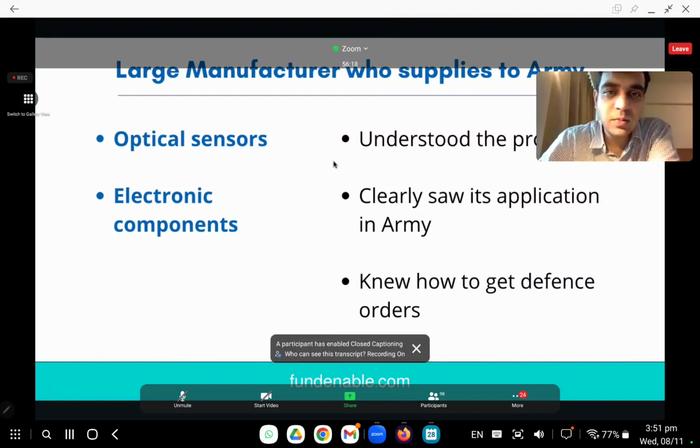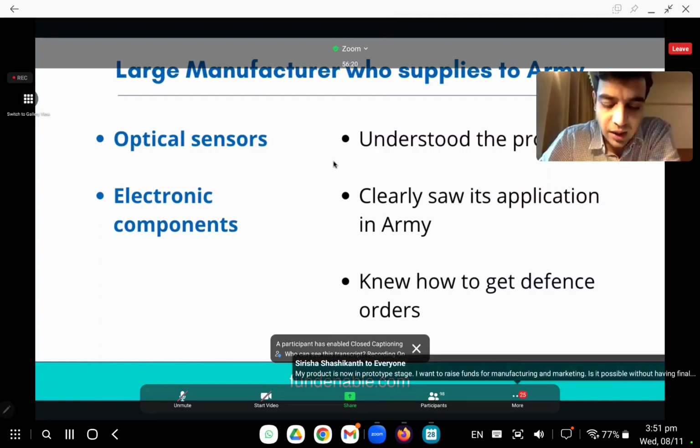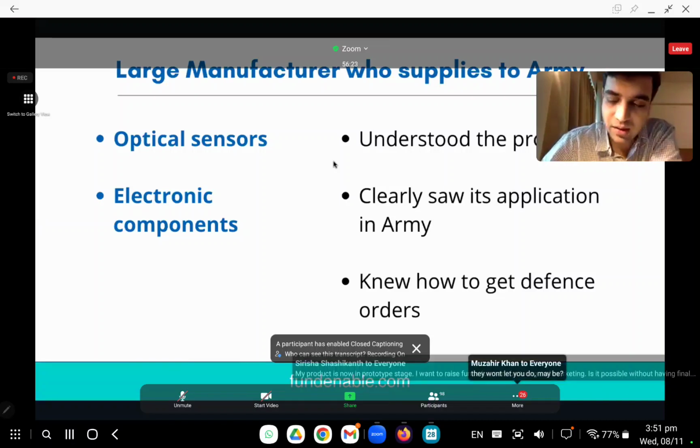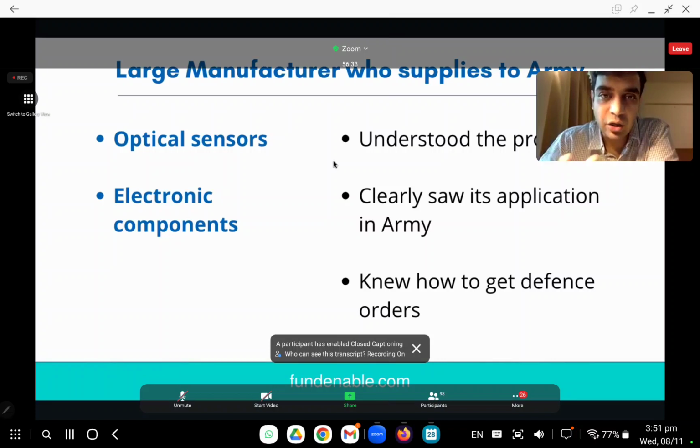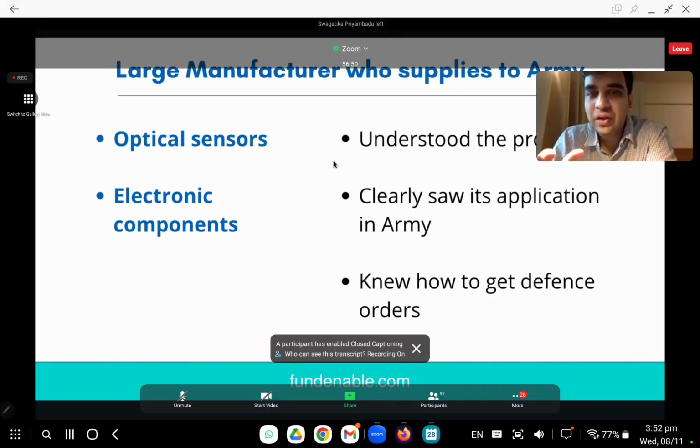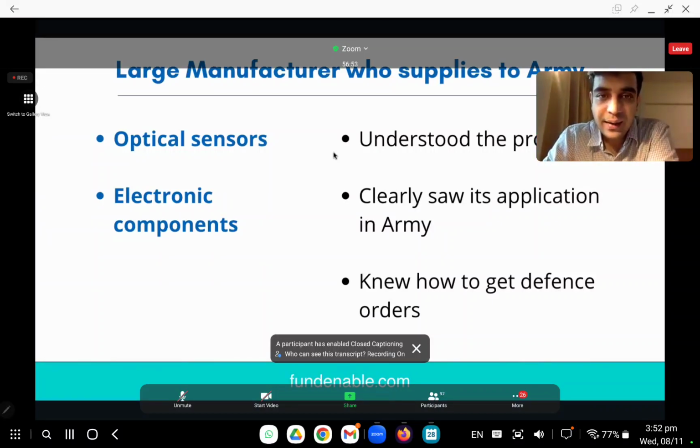For pre-revenue startups, you need to reach out to three sets of investors. One is your own friends and family members. Second is incubators, which is very, very critical. And third is your own money. So your friends and family, your own money, and incubators is the right way. There we don't have to do a lot of segmenting. Apply to as many incubators as you want, and see if they are focusing on your particular sector or area of expertise.